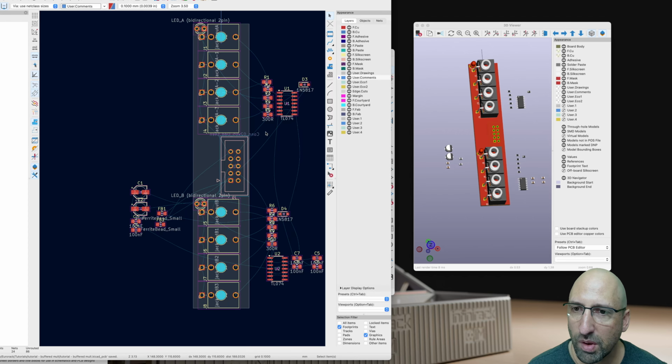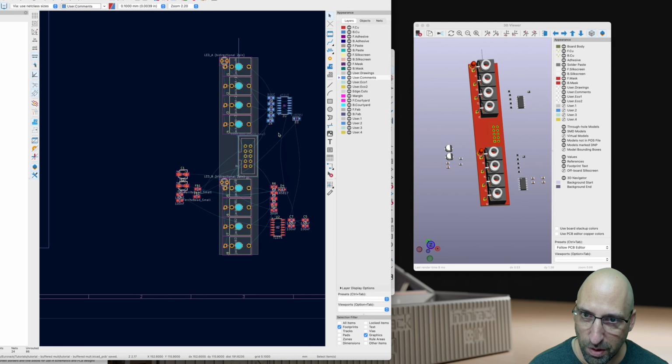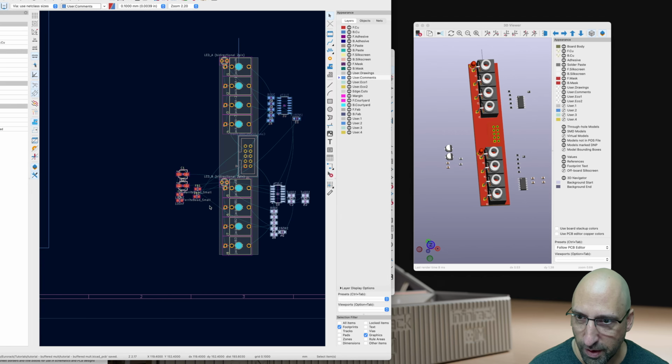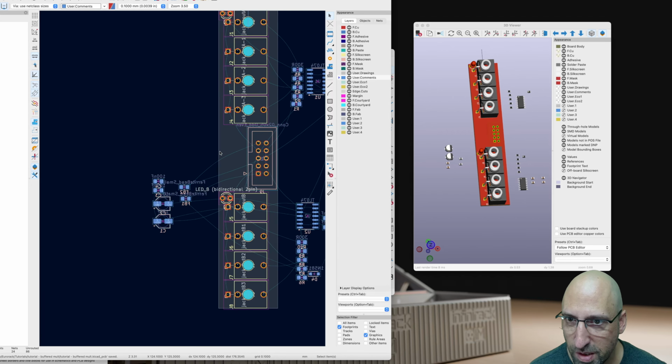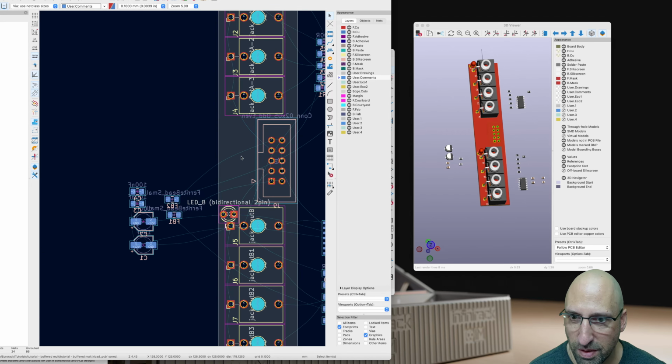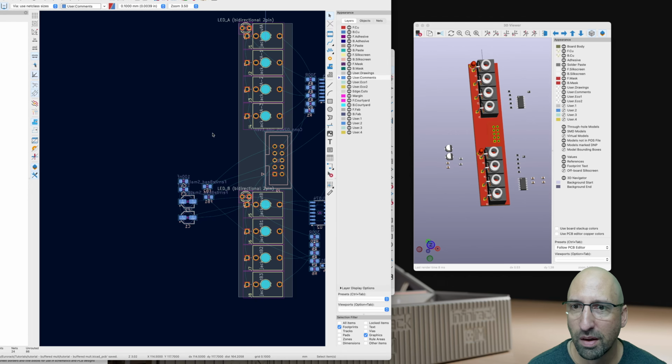So what I'm going to do is, by default, push all of this, flip it all onto the back of the board. There's a bunch of space here we could use, and stuff on the edges if we need it.